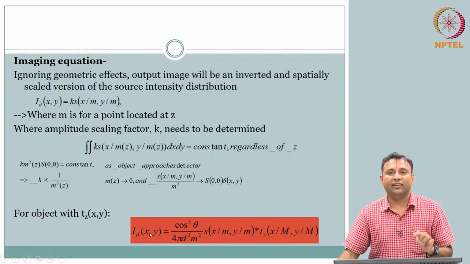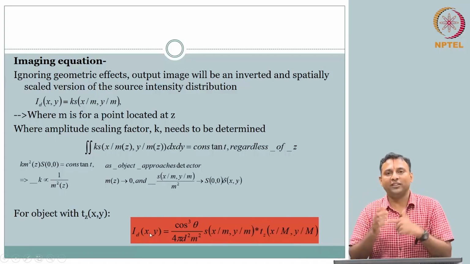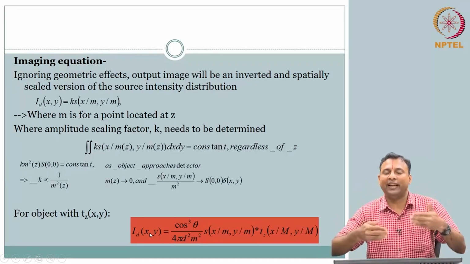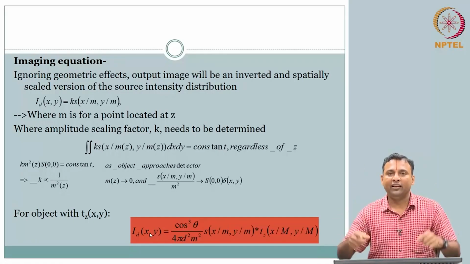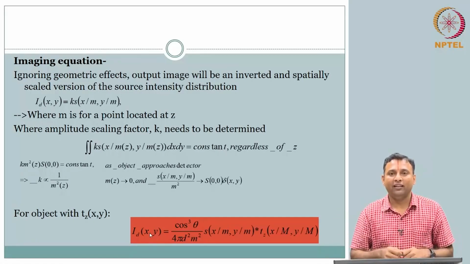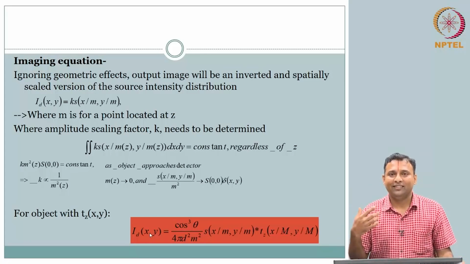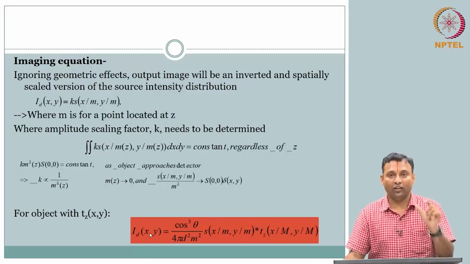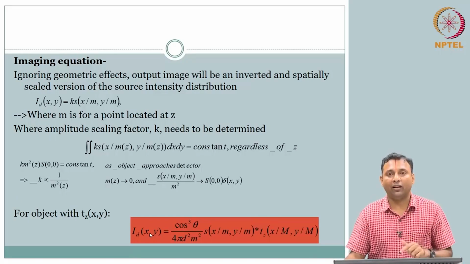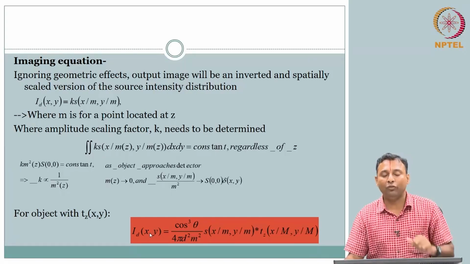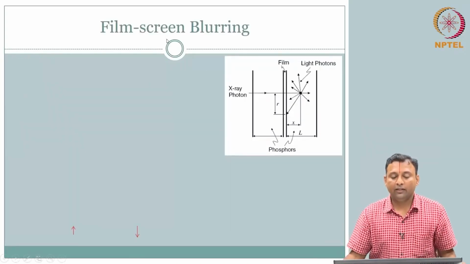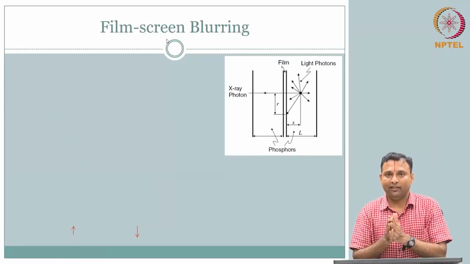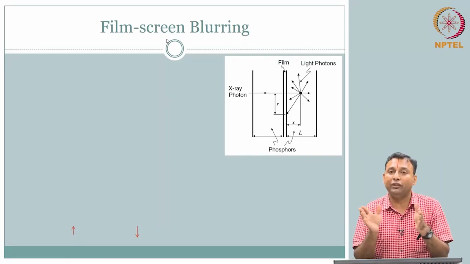But what falls on the detector is not what you see. What you see is, after it falls on the detector, there is a film screen, and then you get a printout like your developed film. That is what you see. So is there an effect due to the geometry of the detector, or the effect of your detector? How do I incorporate that in the image that is actually viewed, right? So here the only aspect on the detector is your film screen. Otherwise there is no big deal. So we covered the film screen.